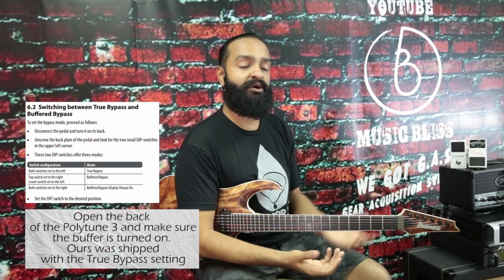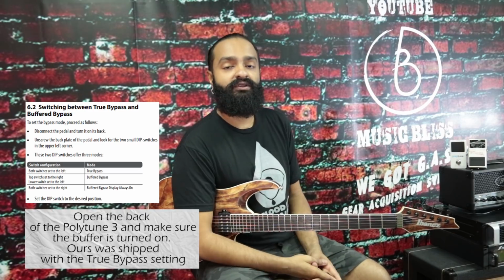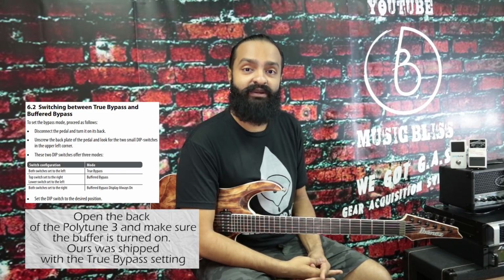So they basically took their bona fide buffer and combined it with the PolyTune. So this would add another similarity between the PolyTune 3 and the TU-3. What I'm going to be comparing today is not how well they tune the guitar or how fast they tune the guitar, but I want to compare the built-in buffers in both of these pedals. And as we all know, all Boss pedals are buffered, so we're going to take a look at both these pedals and see how they affect your tone when using a long cable.